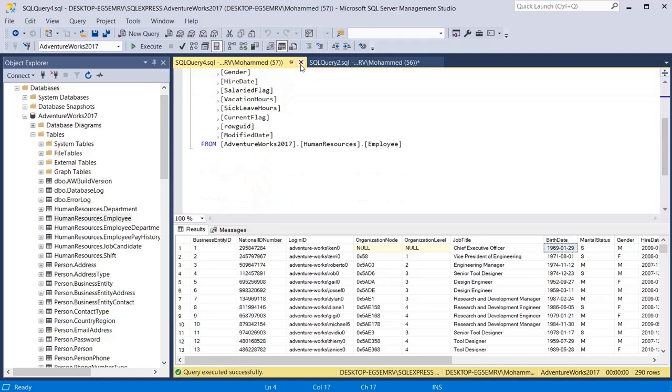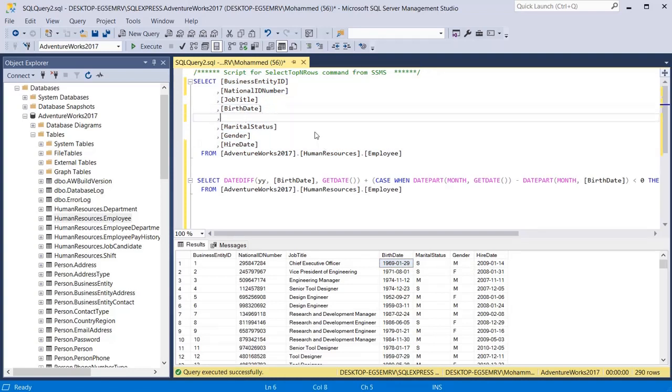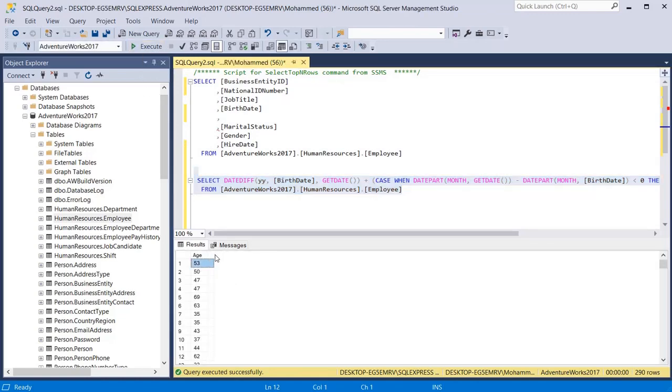So what I did is write a query that shows me only some columns of this table. I want to add next to the birth date in my query, just after the birth date, the age. So I prepared this query that calculates the age for me, and I'm going to explain to you how it works. Let's run it first, and as you can see, it gives me the age in years, 53, 50, etc. So let's first understand what it does, and then add it to my main query here.